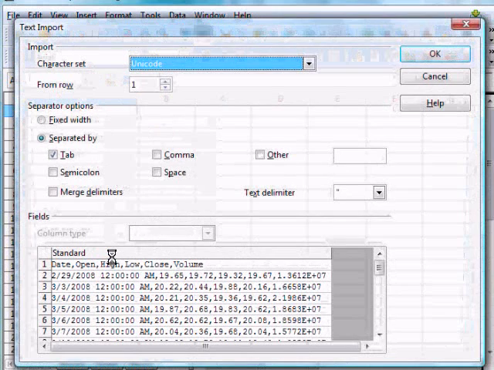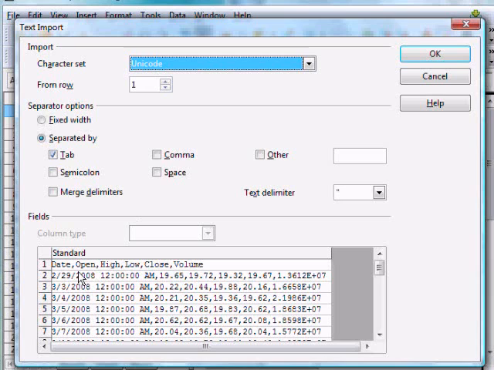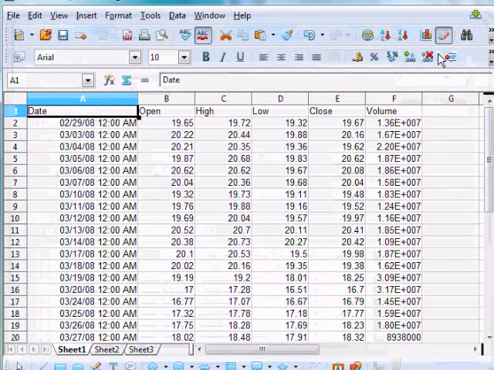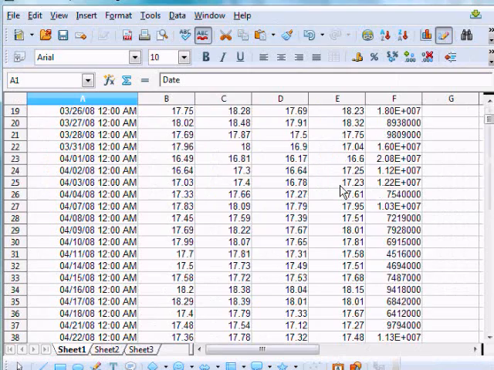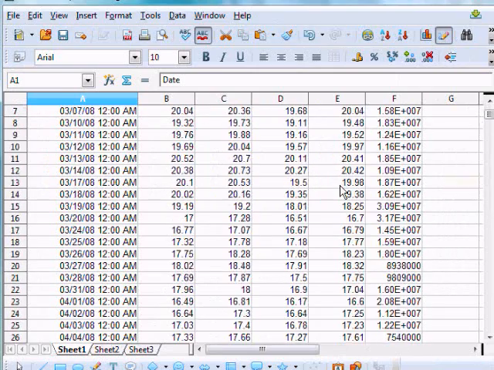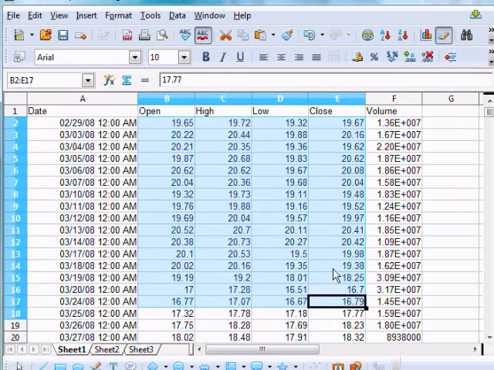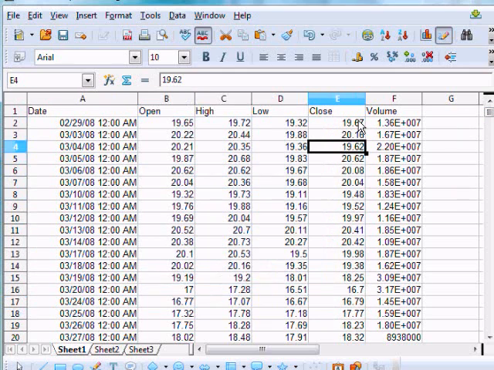But what you do is you paste everything. And what we can see in here with this bottom part is that everything is going to go in one column, which really wouldn't help us out too much. If you click on the comma button, that means that this will sort it in different columns. So we'll push on that and then OK. And there we go. We have ourselves some data within our stock market chart in a spreadsheet.